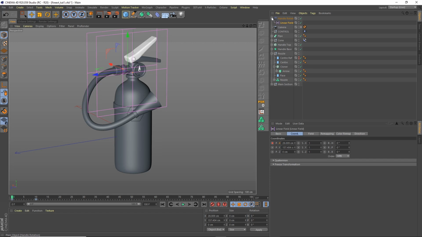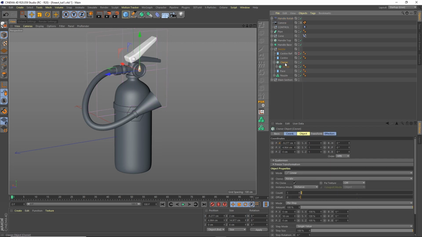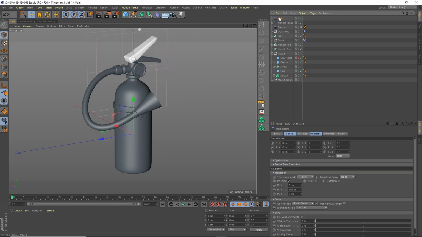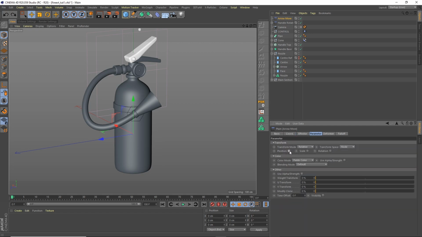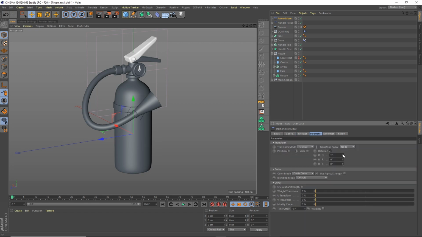At the same time I want the gauge to move as well. So I'm going to get the arrow or gauge, and for this one we're going to do MoGraph, Effector, Plane Effector, and we're going to call this arrow move. And for this we want some rotation. Oh, we can turn off position, we just want rotation. We just want to get the right rotation.